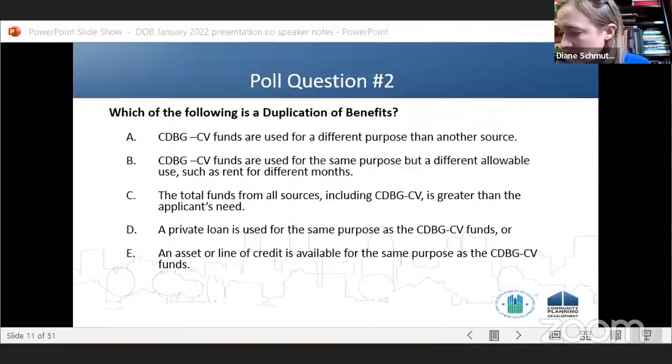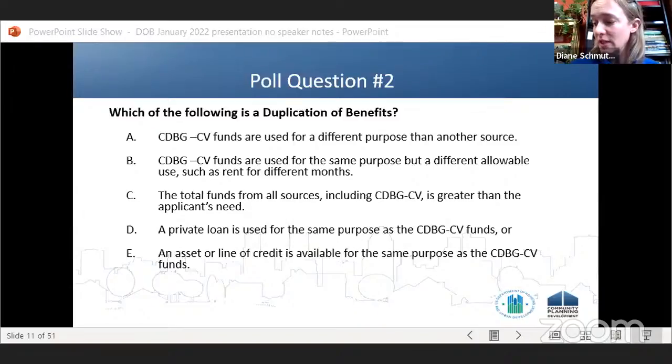So let's see what our results are looking like. Looking pretty good. From what I can see, everybody's selecting, you've got a couple going to the wrong answer.